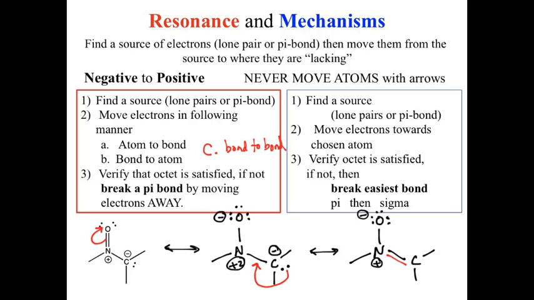Now that I've got my formal charges assigned, I can compare this structure back to all the other structures. Okay? There's no invalid octets. I've got all my formal charges on there. I do have a resonance structure here. Now that I've got this structure, I could go back through and try to draw another one. I'll find that I can't, that I'm going to be stuck with these 3 possibilities.